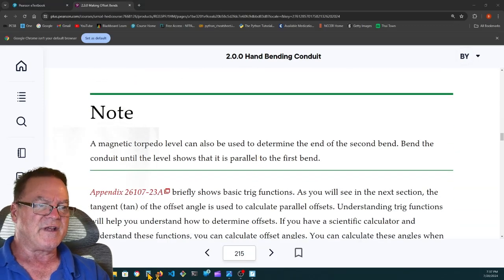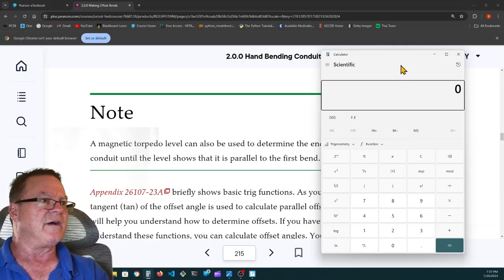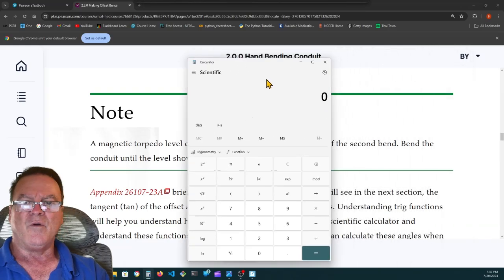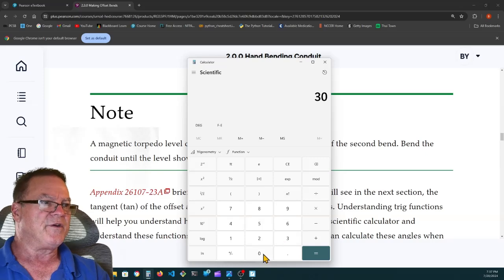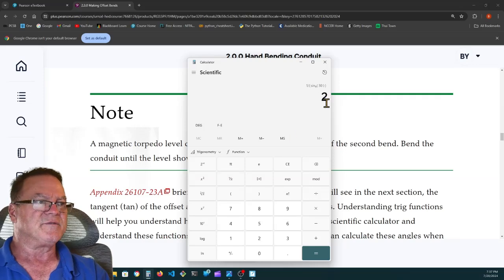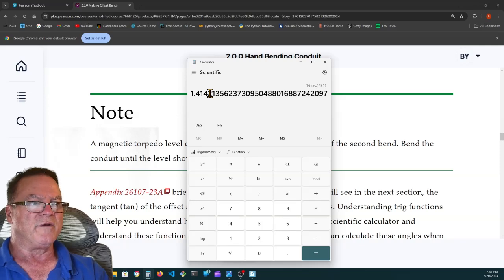I was going to say I'll show you that later, but why don't I show you right now? Here's my calculator. Hopefully you can see it. If I'm doing a 30-degree bend and I do the sine of 30, it tells me the sine of 30 is 0.5. And then I'll reciprocate it, 1 over x, and it tells me the multiplier for 30 degrees is 2. The multiplier for 45 degrees is less because it's a sharper bend. So if I have a 45-degree bend, the sine is 0.7071. When I reciprocate it, the multiplier for a 45-degree bend is 1.414.